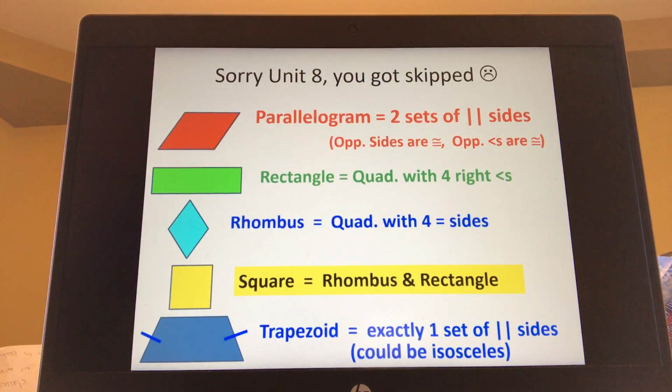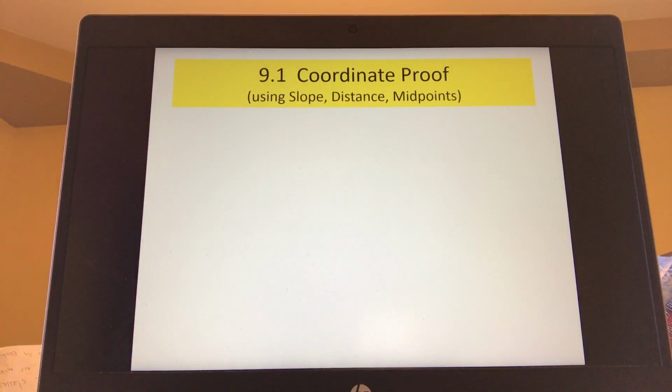Certainly trapezoids come up a lot. In real life, they're used geometrically all over the place. If you look around the world, you'll see trapezoids. You'll see all these. These are the 5 big ones, I should say. So hopefully you've got that. And this is an introduction to what you missed. I'm spending 6 minutes talking about what you missed.